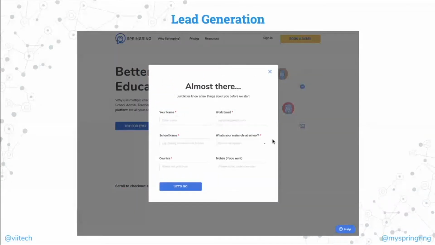So when it comes to lead generation, this is the form that we ask any potential customer to fill out. For Spring specifically, we deal with school communication. So it's very important for us to know the school name, who is it? Is it an admin or a teacher that's contacting us? Where are they coming from as well? Since we're not only in Bahrain, we're kind of expanding throughout the GCC. So this is specific for Spring and Spring services. Now, other businesses might not need as much information, but this is all custom.